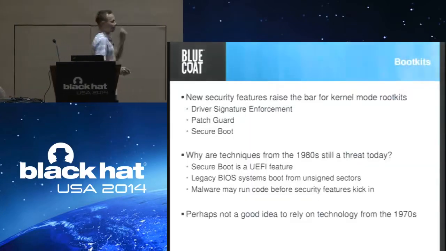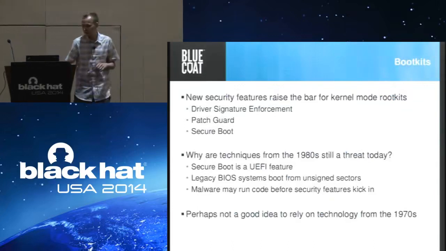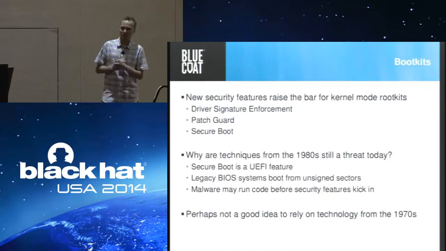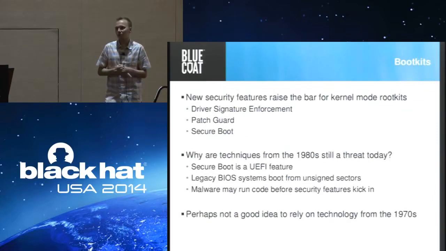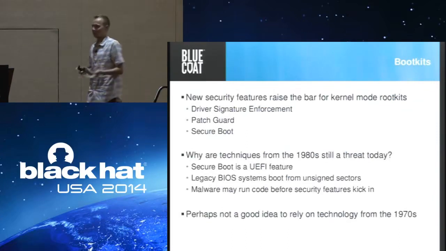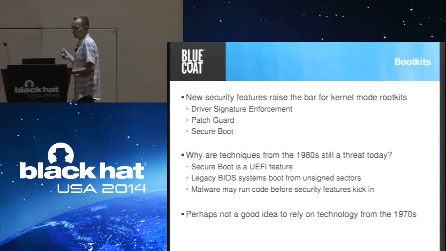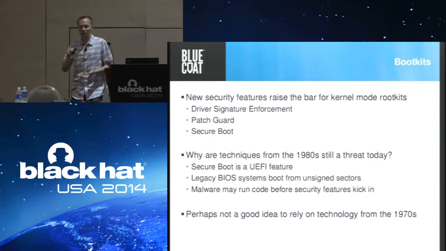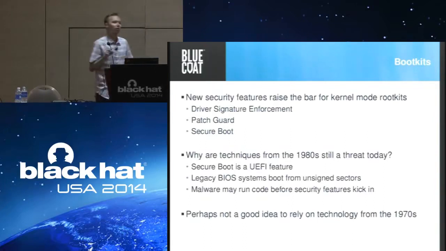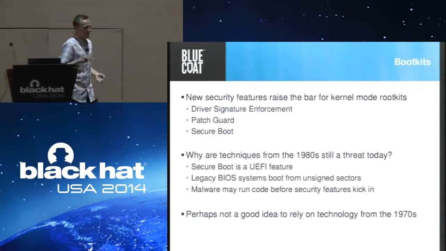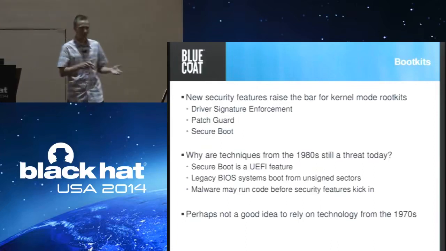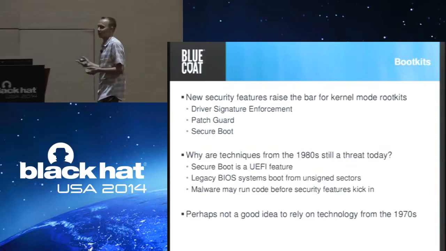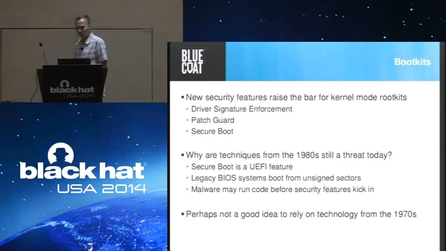I want to start out by saying big thanks to Microsoft for really beefing up the security when it comes to protecting against kernel rootkits in the more modern versions of the operating system. Because what they've done is to introduce some features that really raise the bar for kernel rootkits. And so we've seen that a lot of the rootkits have actually moved into user mode, which makes them much easier to bypass, and they're not really a big problem anymore.